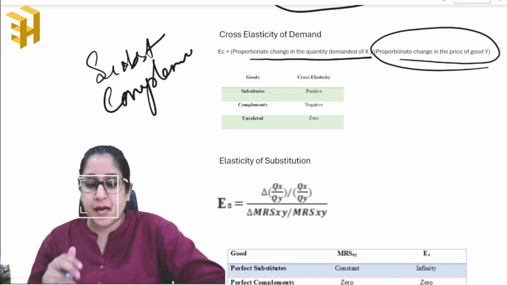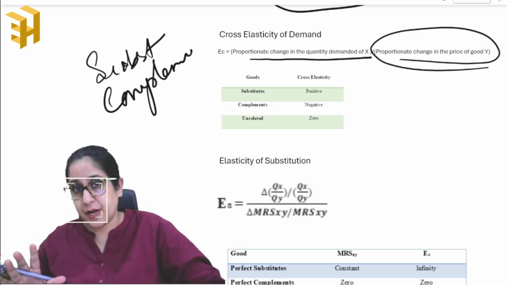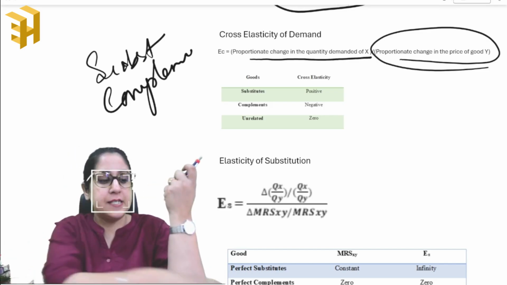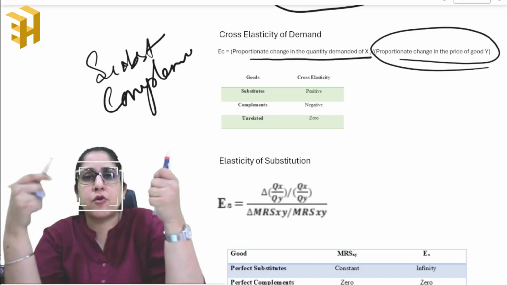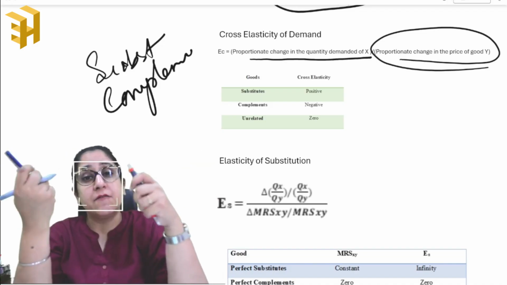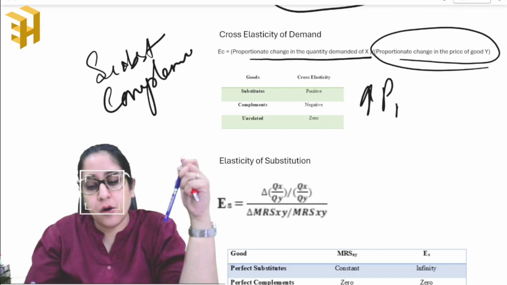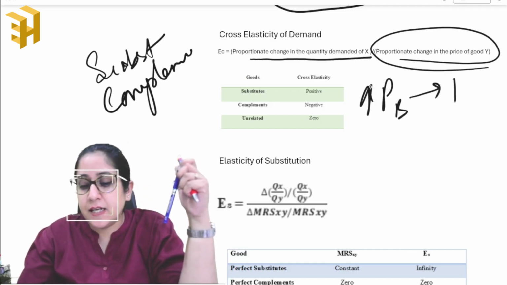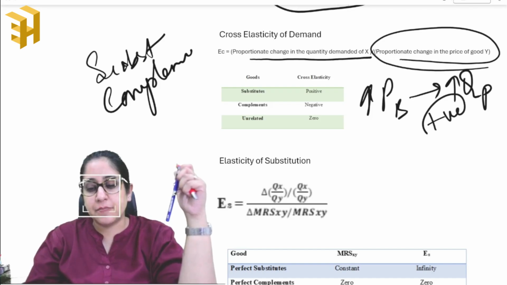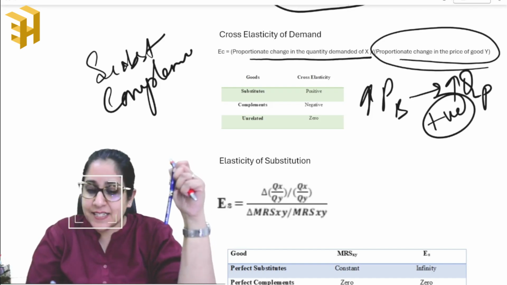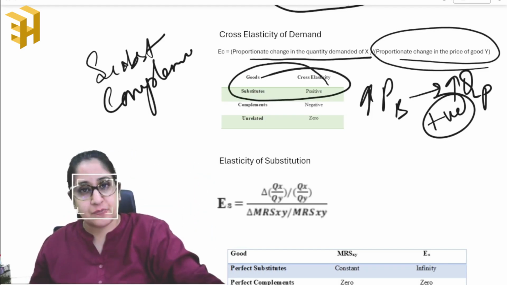Now for example, if the two goods are substitutes and the price of the ballpoint pen increases, my consumption of the pilot pen would increase. Why would I spend more on the ballpoint pen? If the pilot pen becomes relatively cheaper, I will consume that. So an increase in the price of my ballpoint pen is increasing the quantity demanded of the pilot pen for me. So there is a positive relationship coming out, and as a result, the cross elasticity is positive in the case of substitute goods.